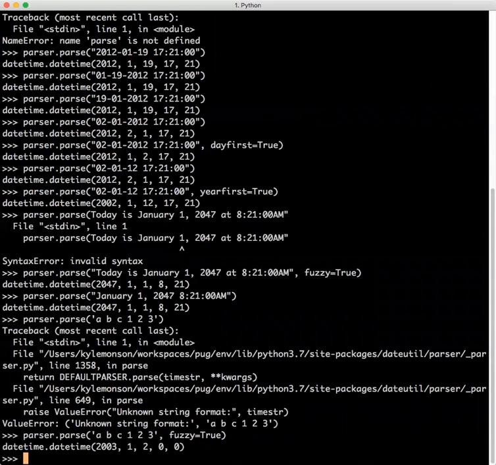And there are rules for how fuzzy throws things out and includes them. But basically it looks for things that it recognizes and tries to turn it into a date. That's what fuzzy does. And usually you don't want to use fuzzy unless you absolutely have to.